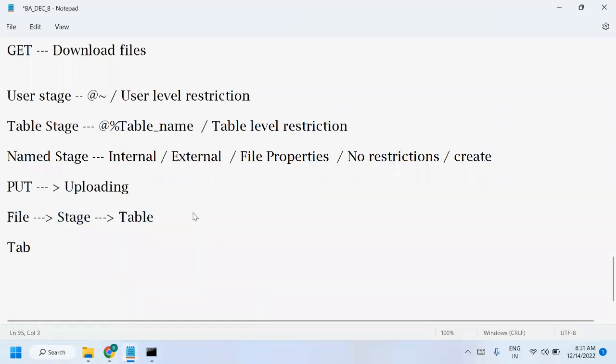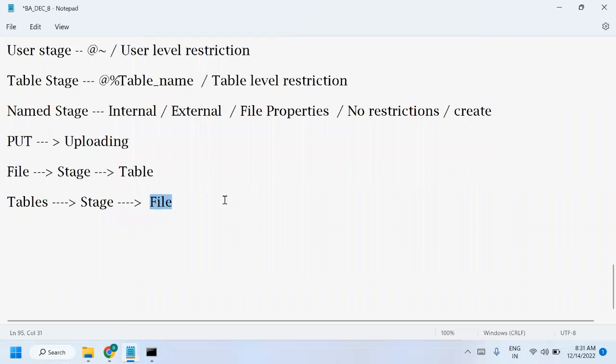Suppose in our Snowflake tables, the data is already available. Now the requirement is to keep this table data in a local file. Here also, we cannot load directly from table to file. In the back end, we have to keep it in a stage first, then from stage to file. Table to stage to the file. This is the process.